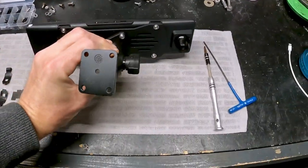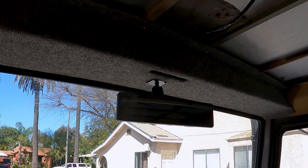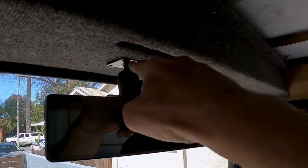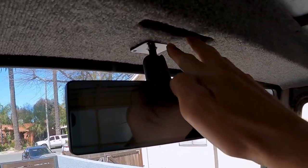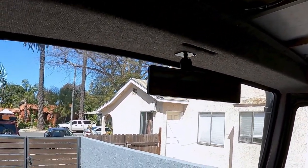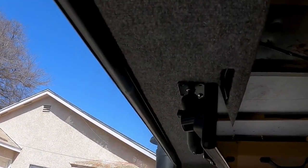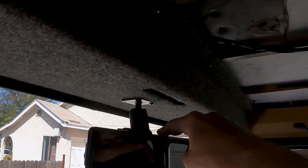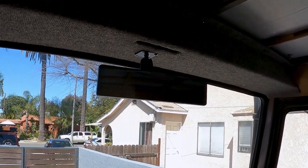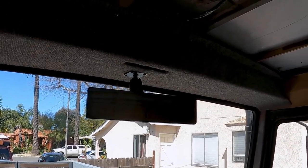Let's go mount it to the truck. We're test-fitting the mirror — there it is. We're just going to drill four holes and mount this right behind the light. The light will go here — this is a perfect spot. I'll drill a hole behind here for the wires to come through that attach to the front or top of the mirror. This is just a test fit with one bolt in there at the moment.